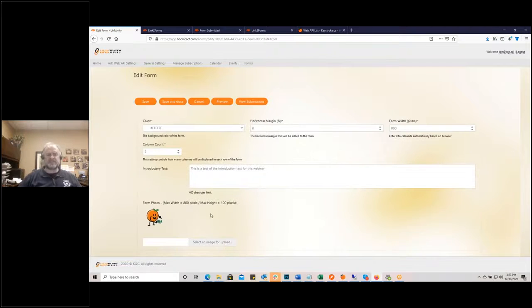Now, the last thing is the logo. You saw that there was a logo under general settings, but we presume that you're going to have form and event specific branding. So in this case, we put in our little Clem, our mascot with a calculator. If you put in an image that's too large, it will reduce it down to 800 pixels wide.